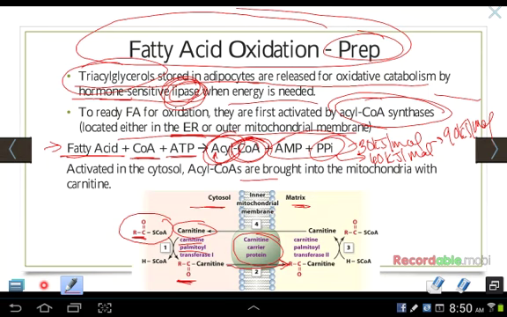Once it's in the mitochondria, there is carnitine palmitoyltransferase 2. Palmitoyl makes it specific for palmitic acid, so if we want to be more generic, we can just say carnitine transferase 2. Carnitine transferase 2 then removes the acyl chain and transfers it to another CoA molecule, and then carnitine is transported back into the cytosol, and we're left with our activated acyl-CoA to continue our oxidation inside the matrix.